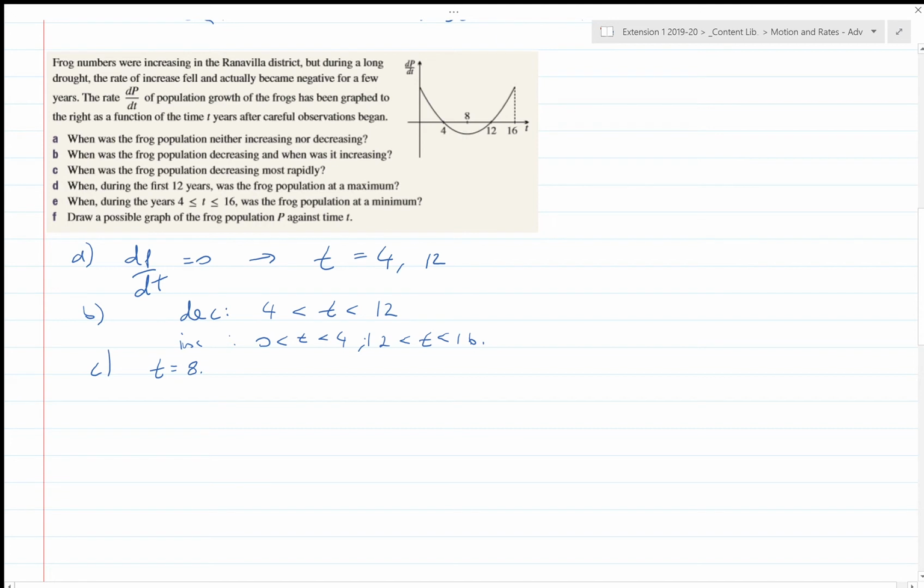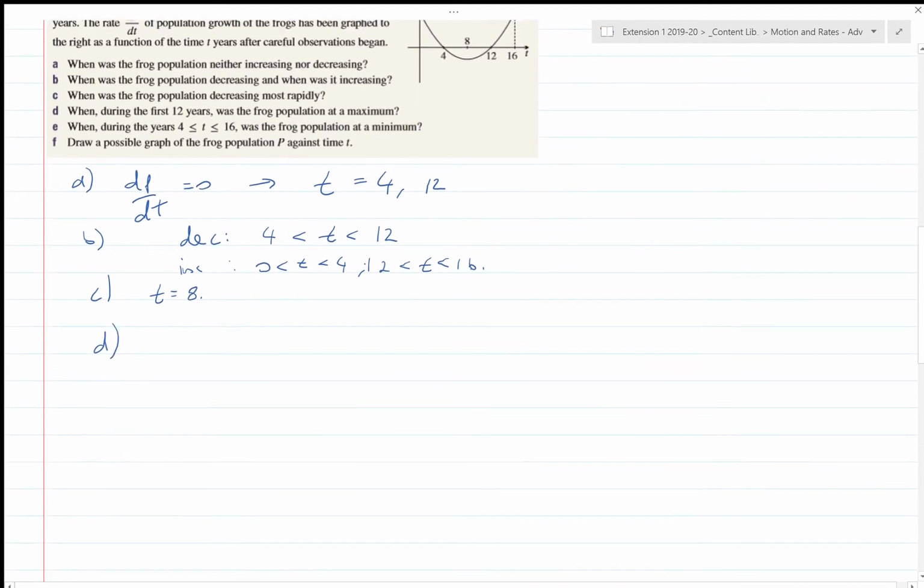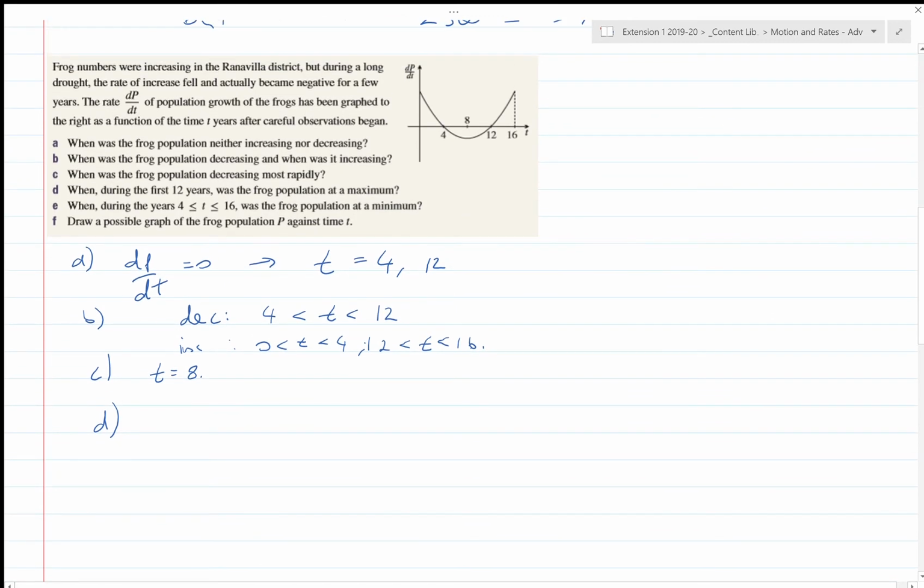When was it at a maximum? So I'll give you a minute to think about this. So when was it at the maximum? So at time 0, the population had a number, and now the silly thing to think is that the population is going down there. In fact, the population is still going up because the derivative is positive in all of this. It's just slowing the rate at which it's going up. So it's going up until here, and that's actually the answer, t equals 4. Because after that it goes down somewhat before it goes back up again.